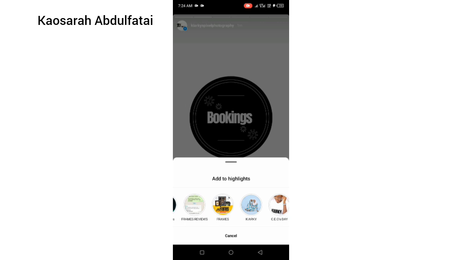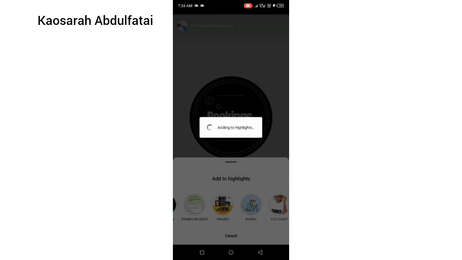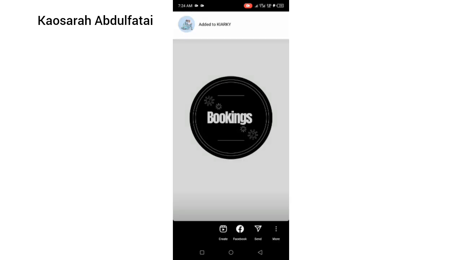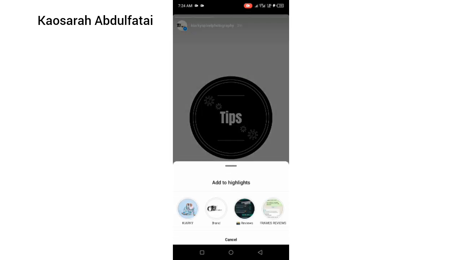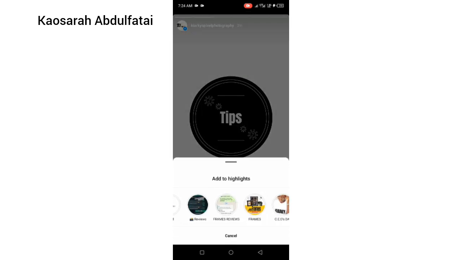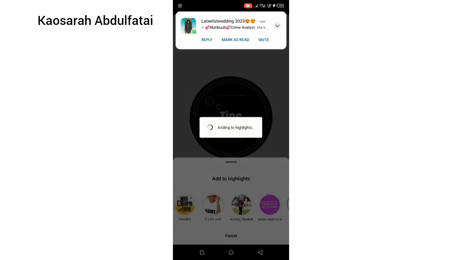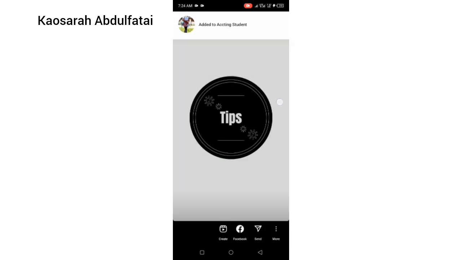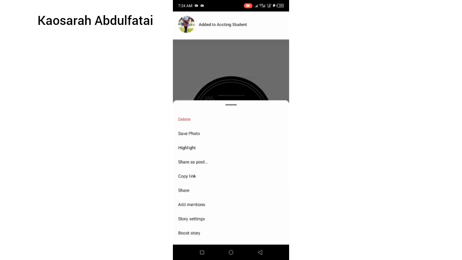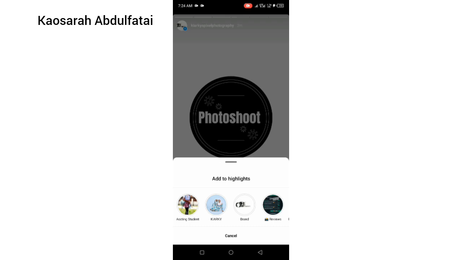So let me skip this part of me trying to update my bio and correcting those old ones to the new one. So for beginners, you will be able to do it by yourself, and this is for those that have already done theirs. You'll be able to correct it and add it to your previous highlight, and afterwards you'll be able to select them. So I did it for all five of them. I selected them and added them to one of the old highlights. Then when I was done, I went back to it and rearranged it to make sure they end up coming to the front.